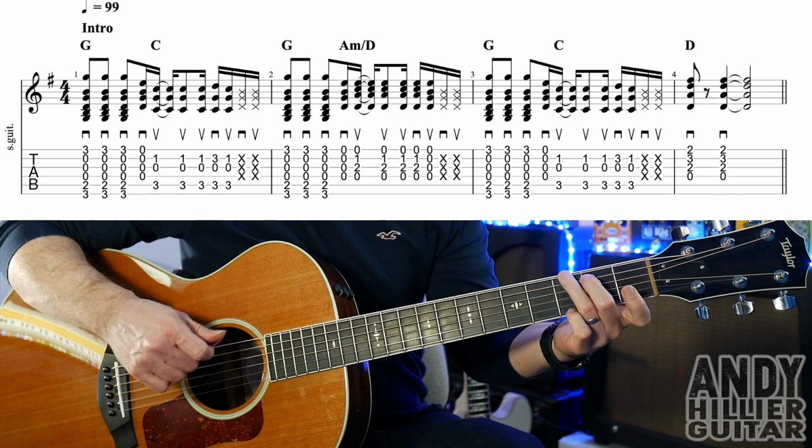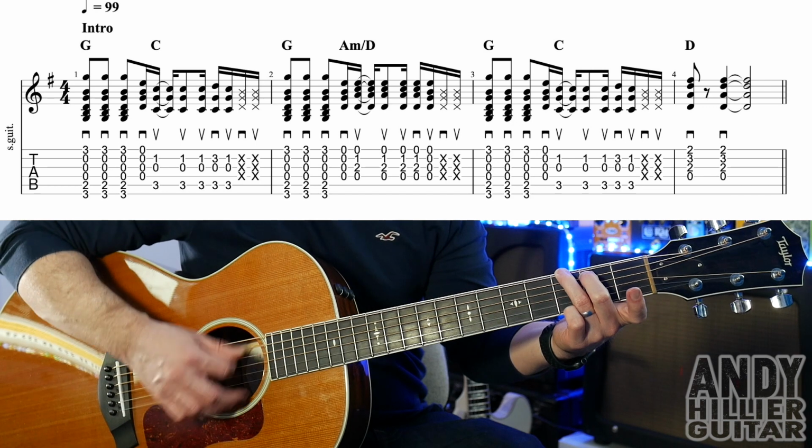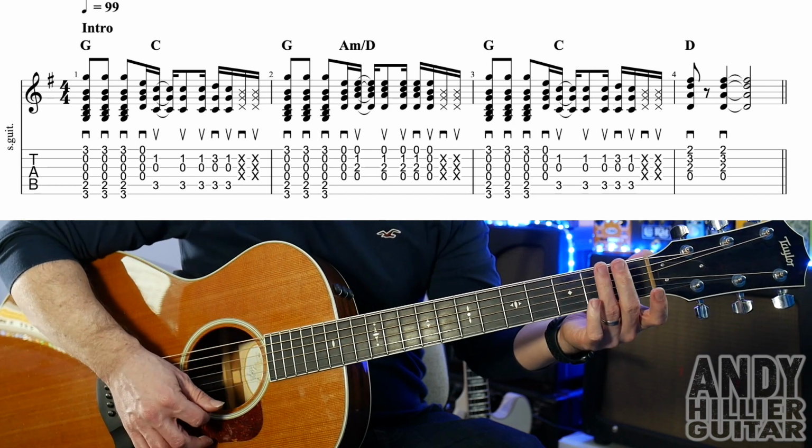The next bar, it's going to use the same rhythm, but the chord changes slightly. So we do the three G's, the open strings on the next hit.